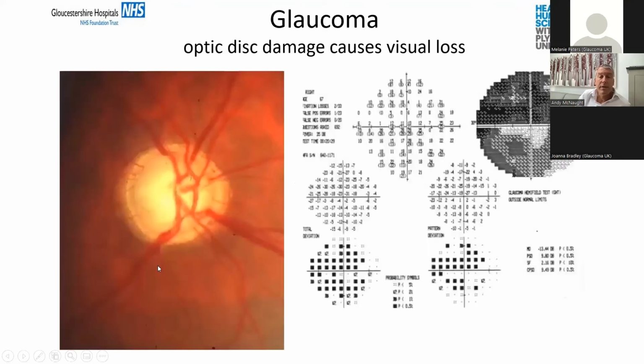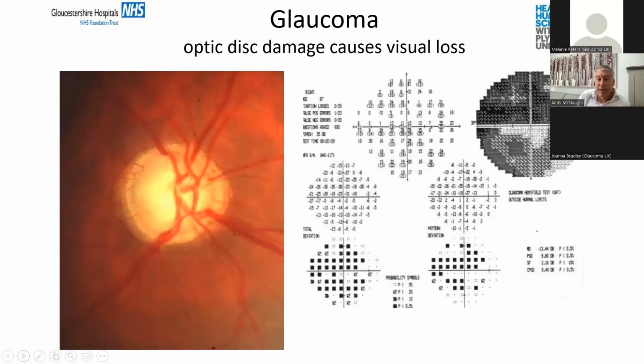Next slide. Yeah, that's great. So this is a photograph on the left of somebody's optic nerve head. So that's where the optic nerve comes into the back of the eyeball. So basically, it's end on. And you can see those red lines, they're all blood vessels coming out of the optic nerve. So that's how the blood vessels get in and out of the eye as well.